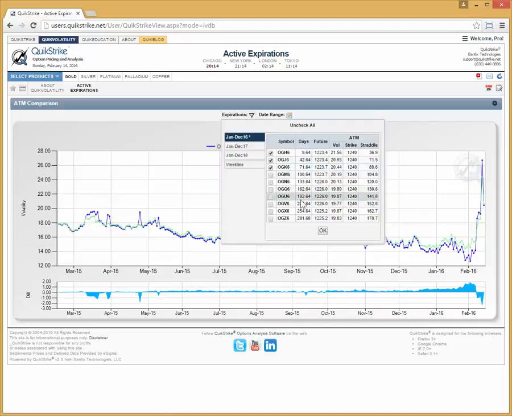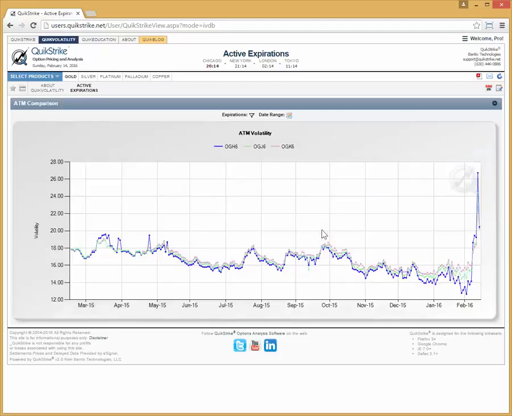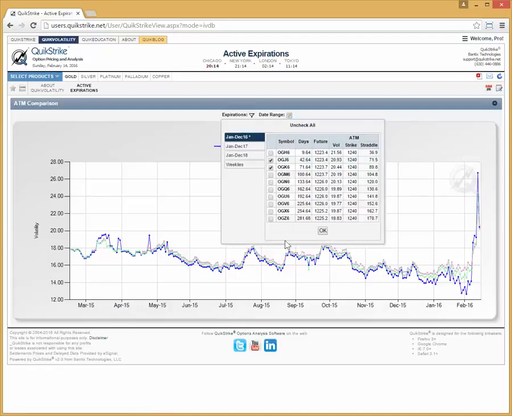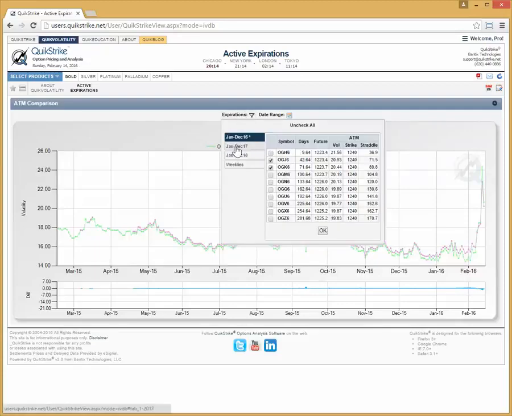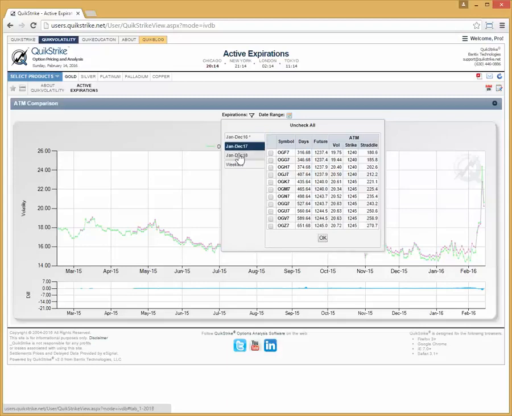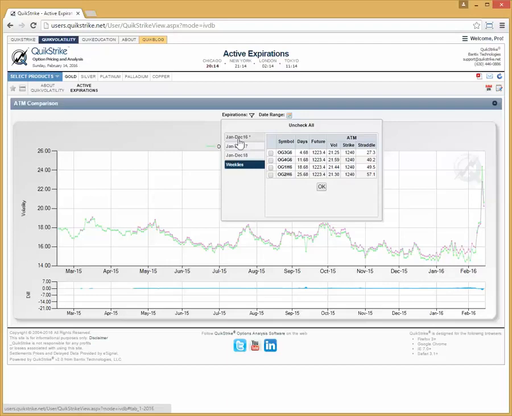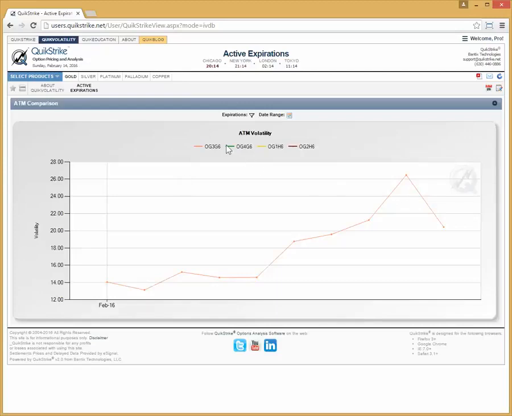If you click more than 2, it's just going to plot the expirations, but you're not going to see any comparisons because there's really no good way to guess which ones people would want to see from a spread standpoint. So if you want to see a different spread, just uncheck and check these back on. And you'll see in this expirations drop down, we let you know where you have expiration selected with that little asterisk. There's the 2017, 2018, and the weeklies. So we can go over here and check these, see what we look like here. It's probably going to have a lot less data because there's only one that's actually trading with any open interest.